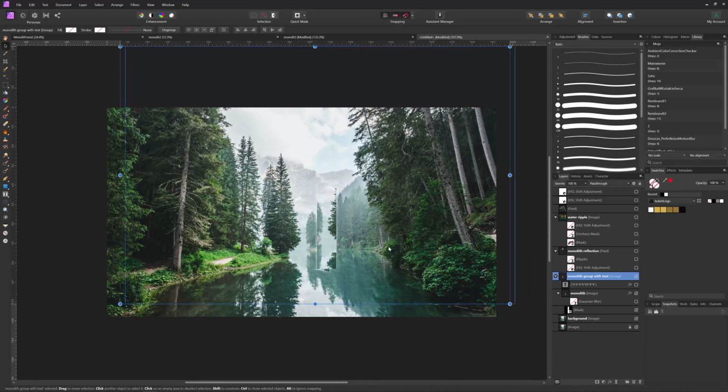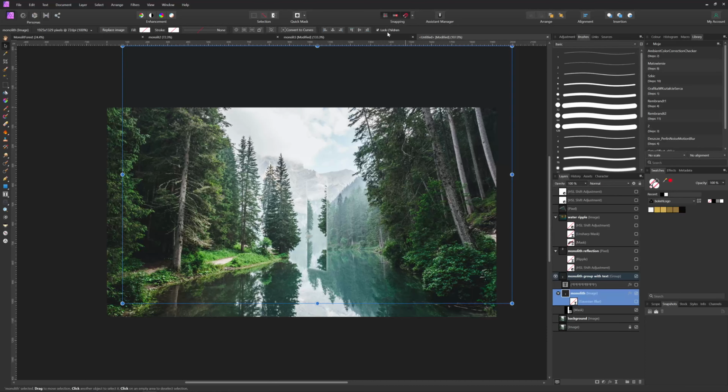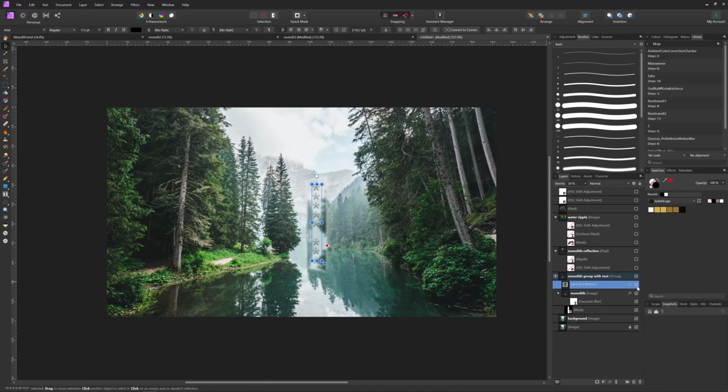You can move around the whole monolith as much as you like. No problem with that. You can also move around only the mask. Just simply remember to use lock children option here at the top. Now add a little bit of Gaussian blur, so it's reflecting the magical stuff you see around. And add a little bit text to it. You can put anything you want here, like, I don't know, fuck Trump, fuck Biden, whatever.